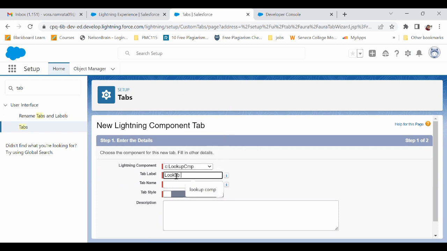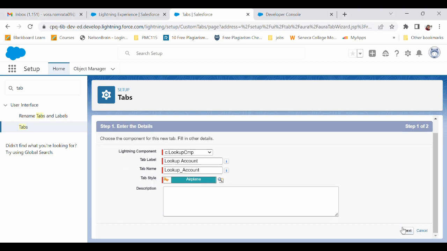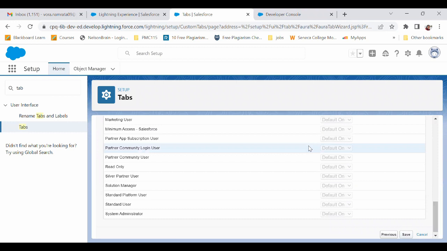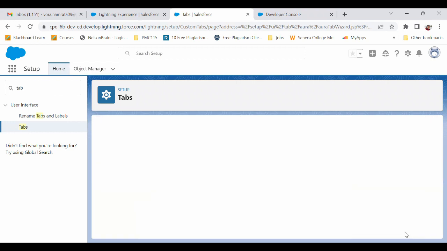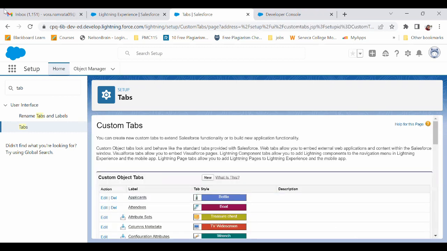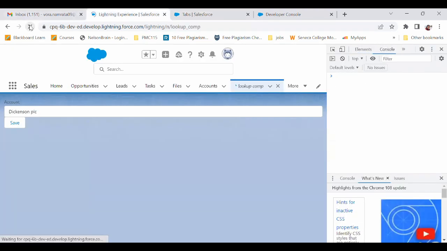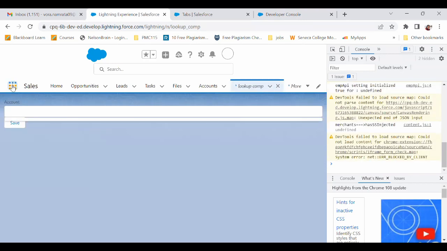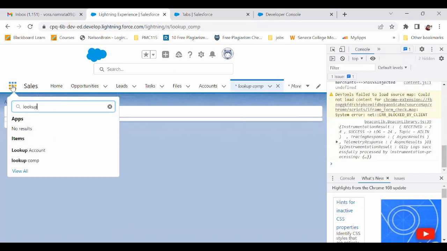Let me say lookup account. And let me refresh. So I'll open lookup account now.